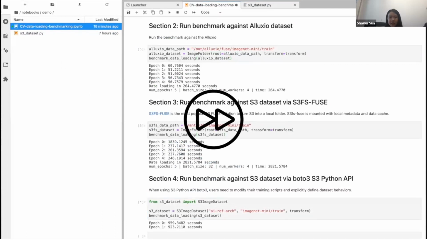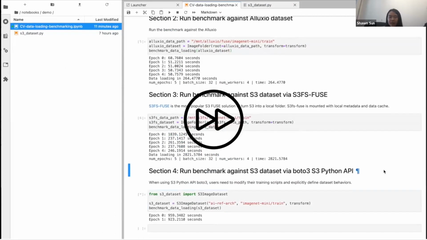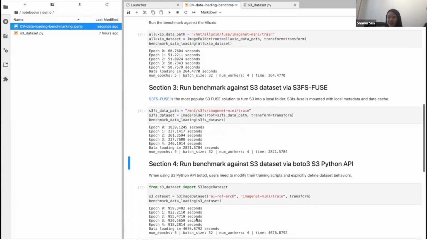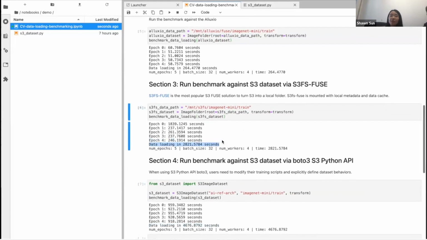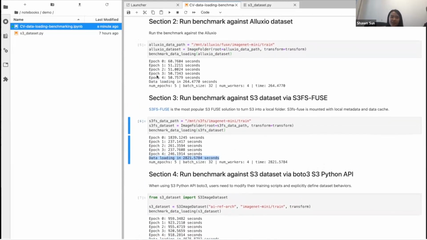For each epoch, the time takes much longer because every operation needs to actually go to S3 to do metadata listing, get metadata information, and get the actual data. It's much slower than S3FS Fuse and much slower than the Alluxio solution.